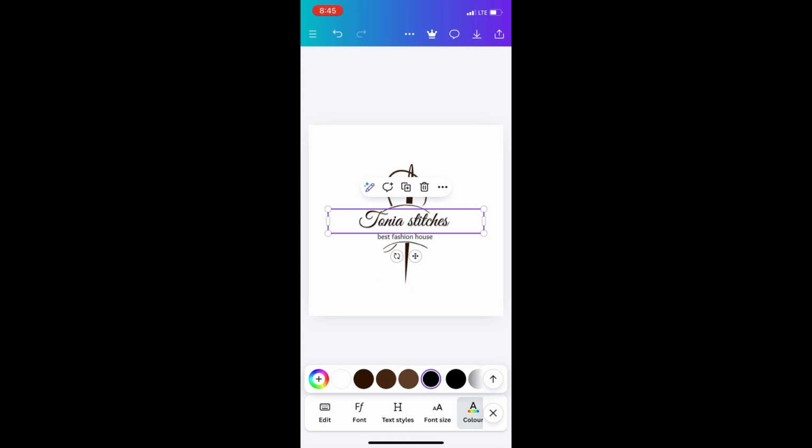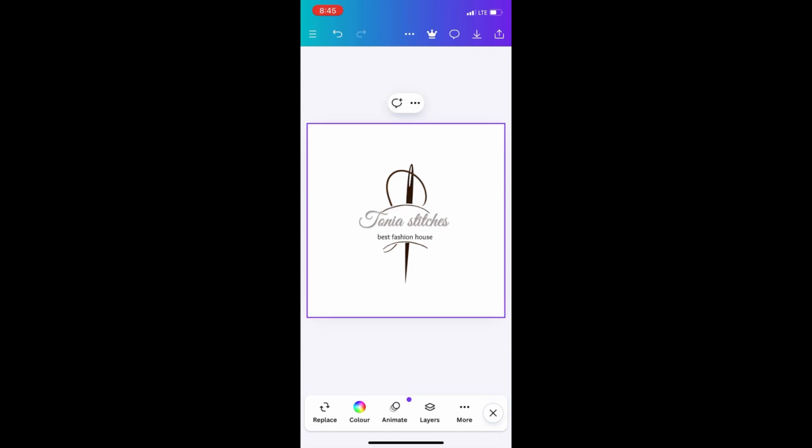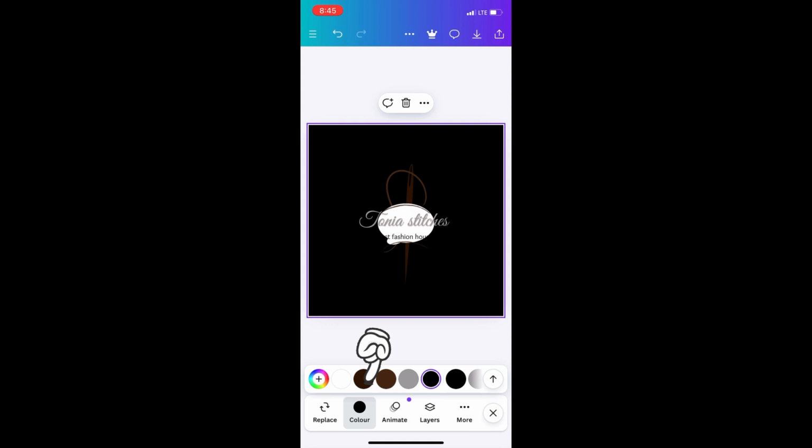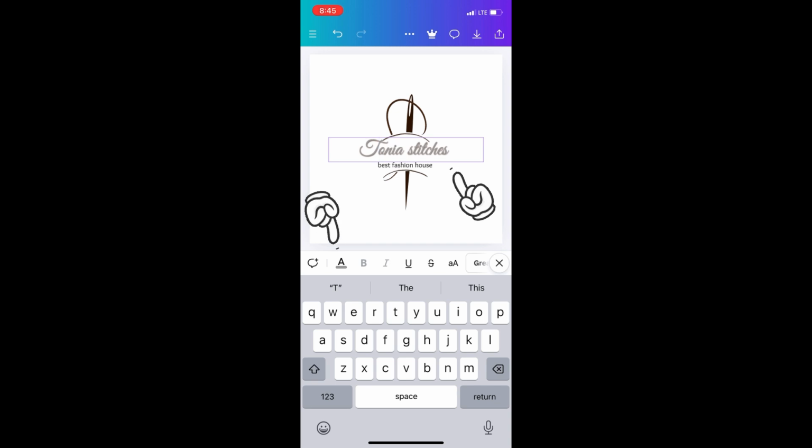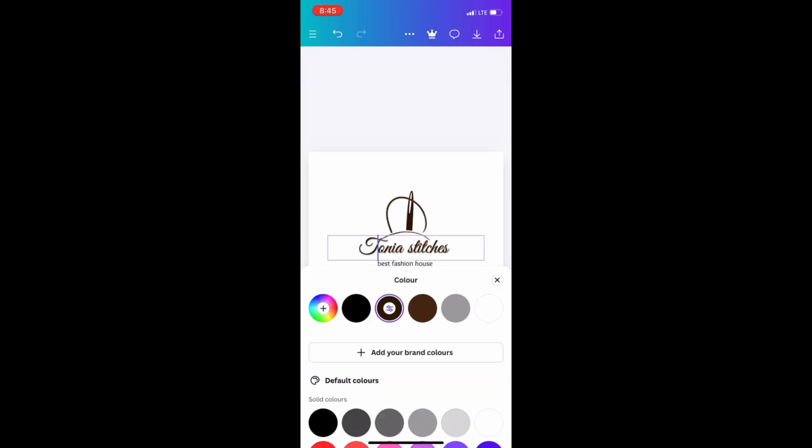I tried using black, and then I tried using white, to see if I could change the body to black. See, it was not fine. So I put it back to white and then went back to the top right and changed everything back to the brown that it was.